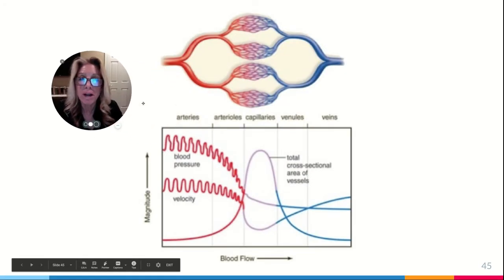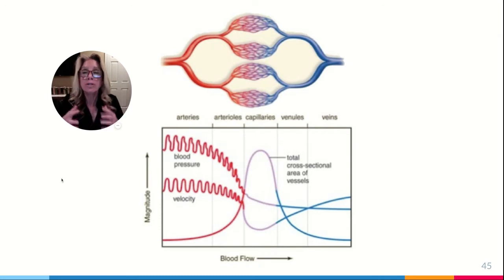So let's talk about how blood flows. All right. So the force on the blood is due to the heart. The heart contracts to send the blood, right? The ventricles are either sending it to the lungs or to the systemic circuit. So the greatest force is going to be leaving your aorta. If you had a slice in your aorta, really, really bad. As opposed to a slice in a vein on your finger, which is not a big deal.